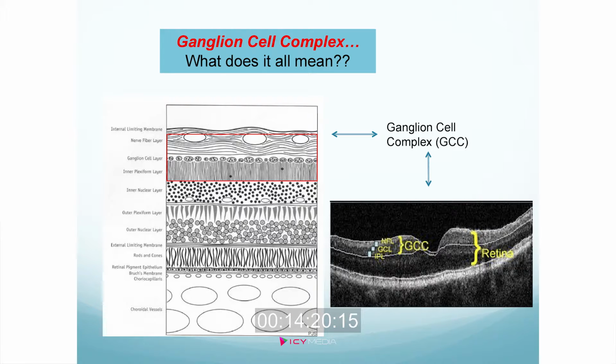Okay? Why is the ganglion cell complex affected in diabetes? I mentioned before, diabetes is a disease that affects the inner retinal tissue. It's an arterial-based disease. So the ganglion cell complex is made up of the inner retinal tissues: the nerve fiber layer, the ganglion cell layer, and the inner plexiform layer. So if those layers are affected, which they are in diabetes, the ganglion cell map is going to be abnormal. Okay? So it's important to understand how each disease process works and the pathophysiology so that you can understand how the OCT is going to be affected.